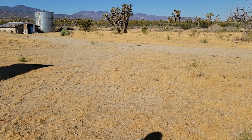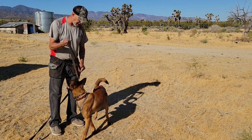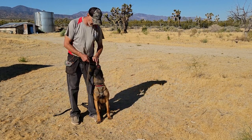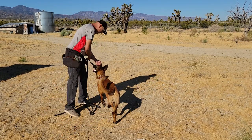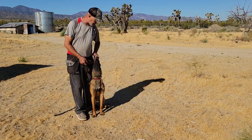Alright guys, so we got Simba out here. We're ready to go to that second phase of toy play. Nope, come on. But what I want to do is keep his head. I put him in the kennel for a second. Now that broke his whole train of thought, brought him back out. So it's like starting over again, right? Yep. So we want to do the same thing, keep his head into this.